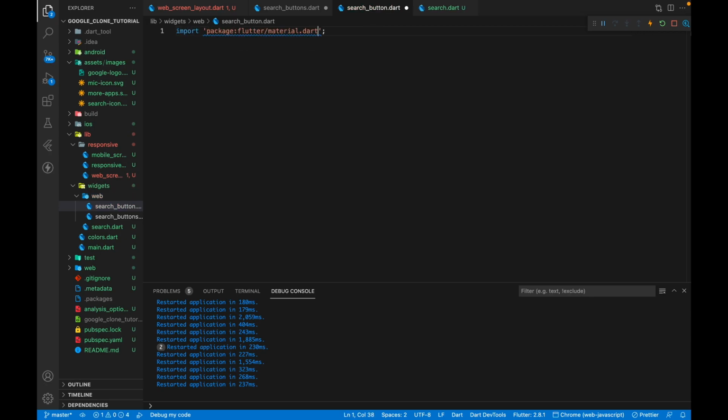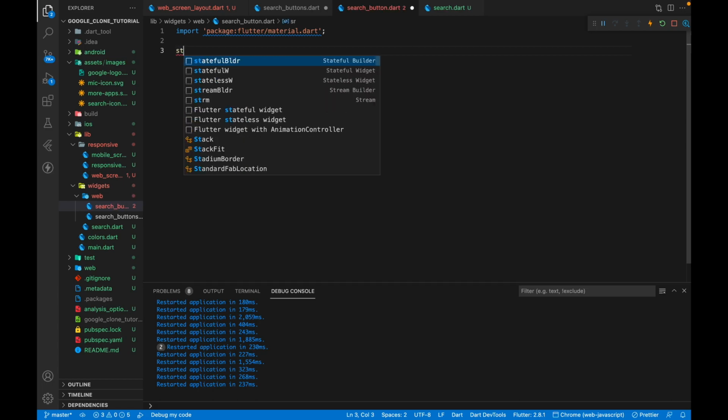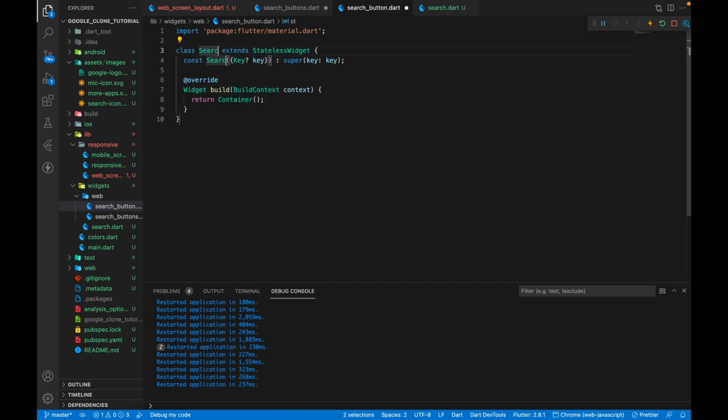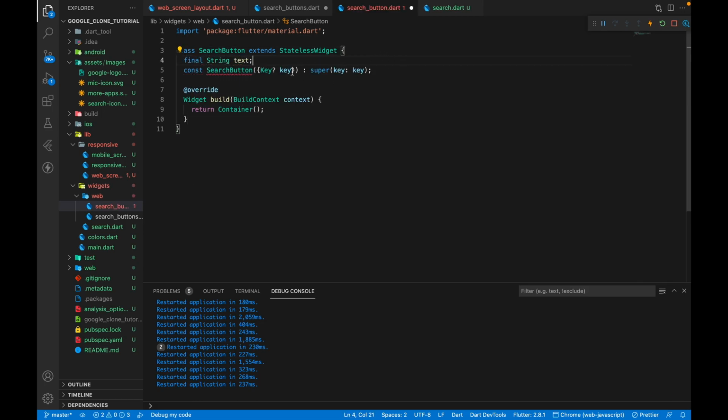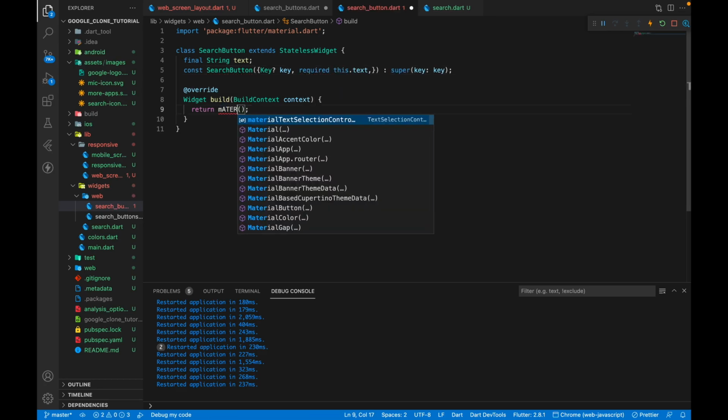So we can import this, have material dart, and we can again create a stateless widget which says search button. Now it will accept a string, so we will call it final string text, and we will require this. We need to return a material button as usual.